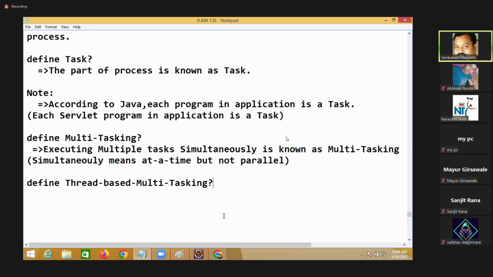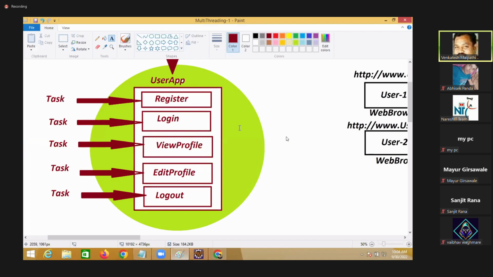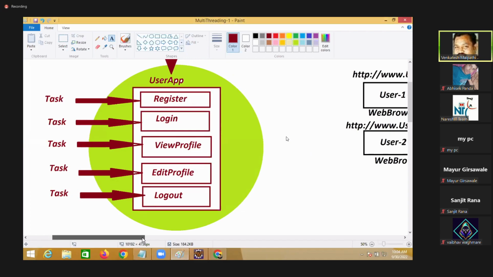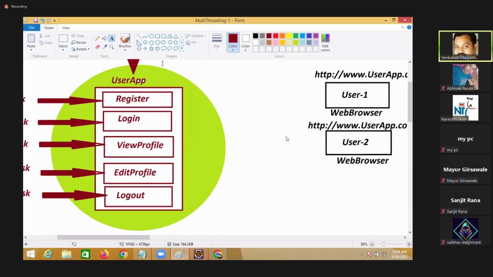Now look here. User 1 is saying that I am a new user to this application. I want to do the registration here. I am an old user.